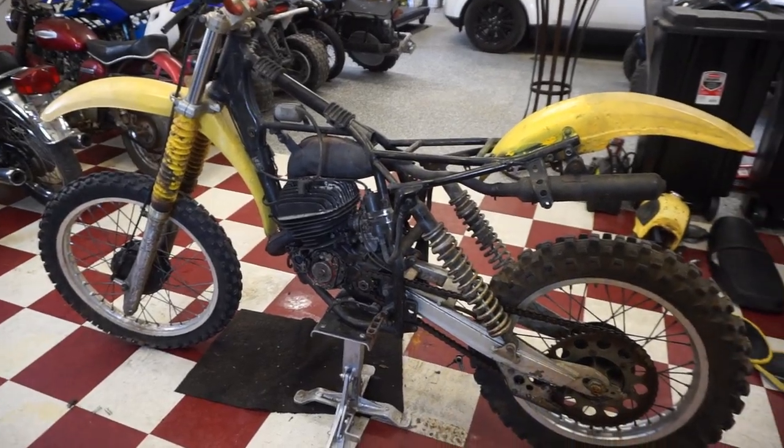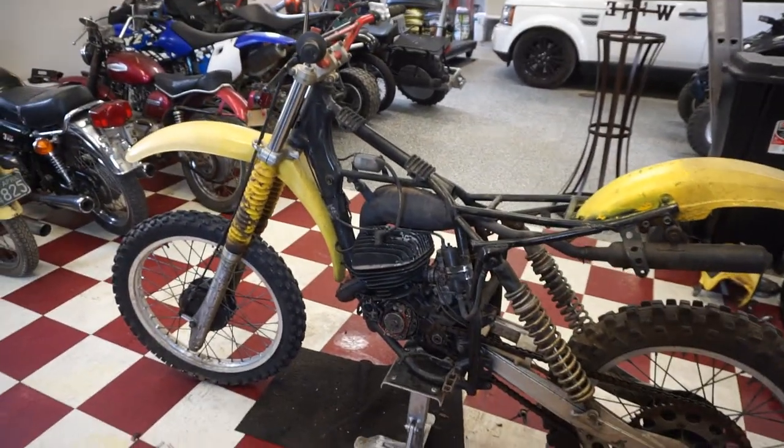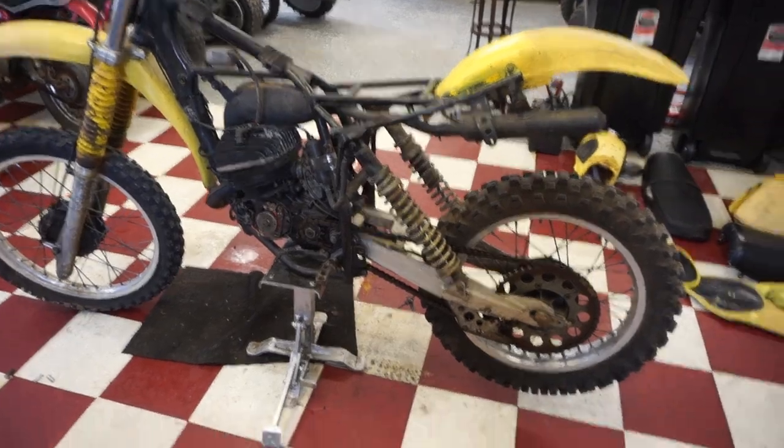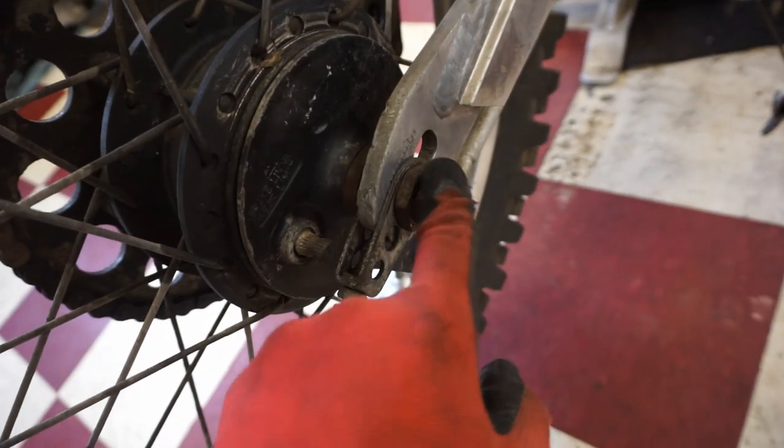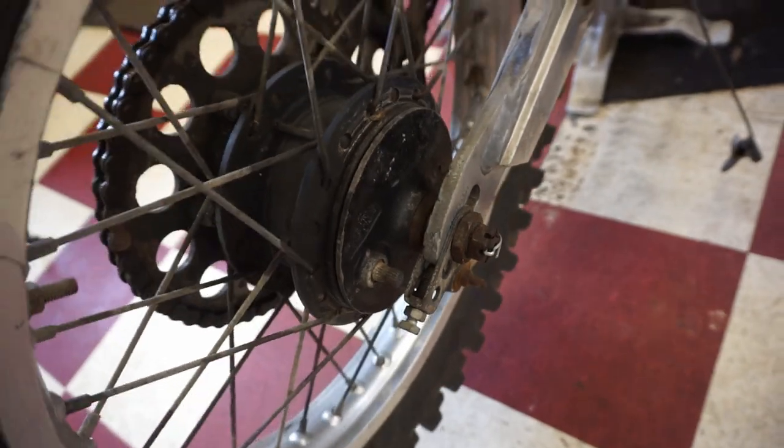Alright, I went ahead and tightened every bolt on this thing just to make sure they're all tightened. And pretty much everything was loose. The rear axle nut right here was backed off almost completely, so I put a cotter pin in there and got that nice and tight.